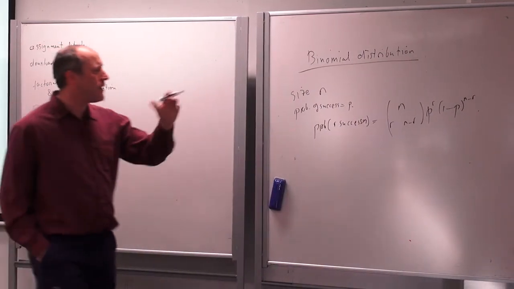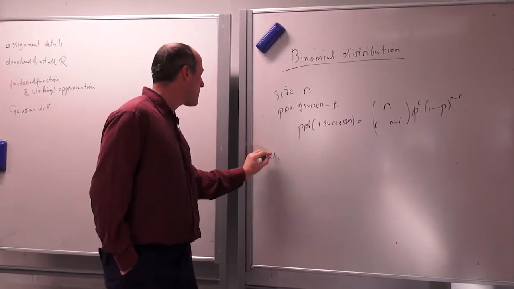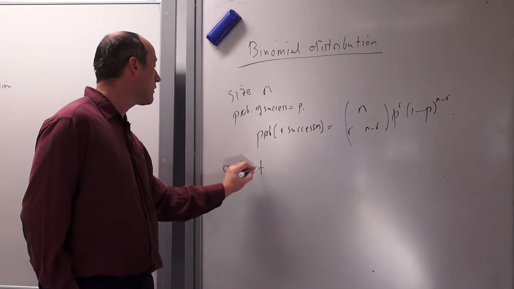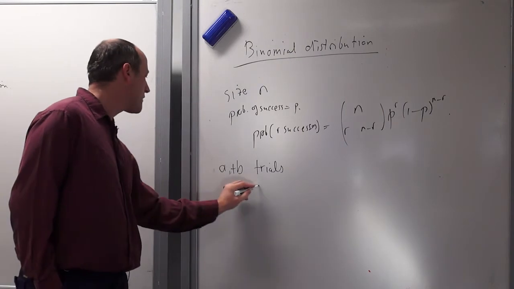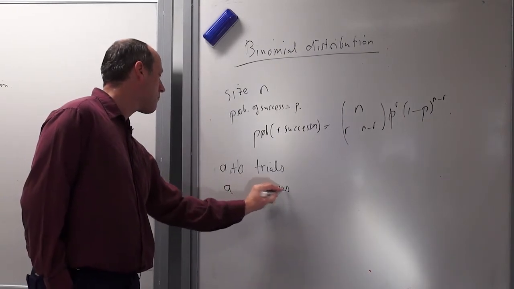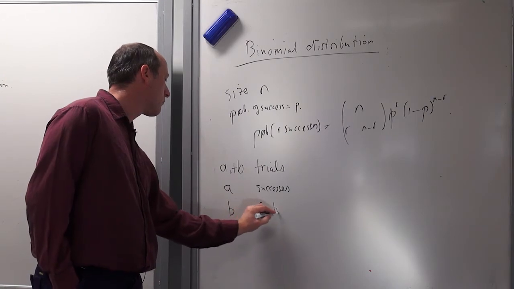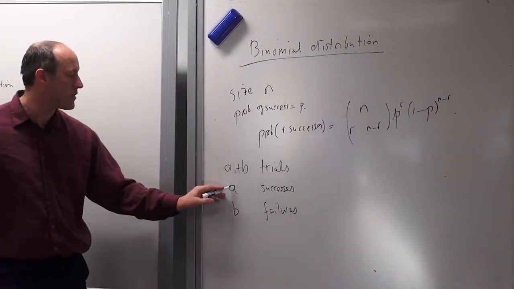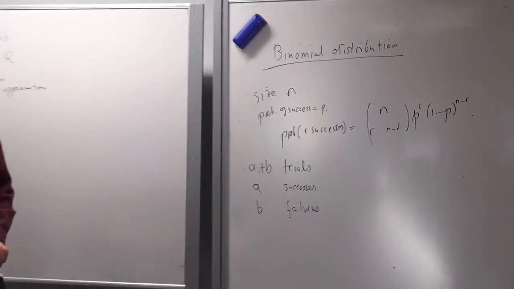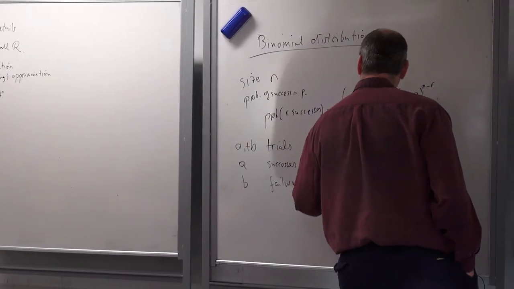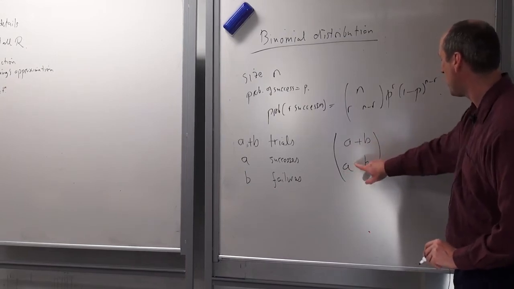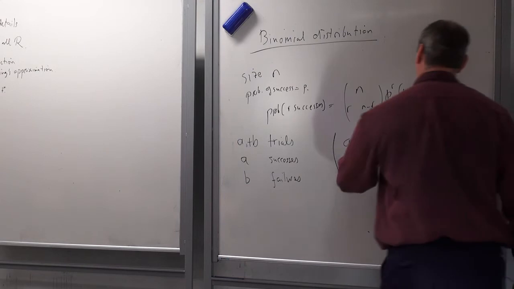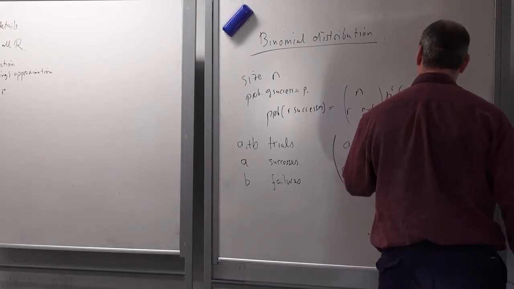I'm just going to rephrase it in a slightly different way. I'm going to talk about A plus B trials instead of n, A successes and B failures. So you can see the total number of trials is A plus B, which matches the total number of trials there. And with this formulation, it's A plus B choose A, B. It's always a little bit difficult to write this one because it's not a product of A and B, it's two separate letters there. p to the power A, 1 minus p to the power B.